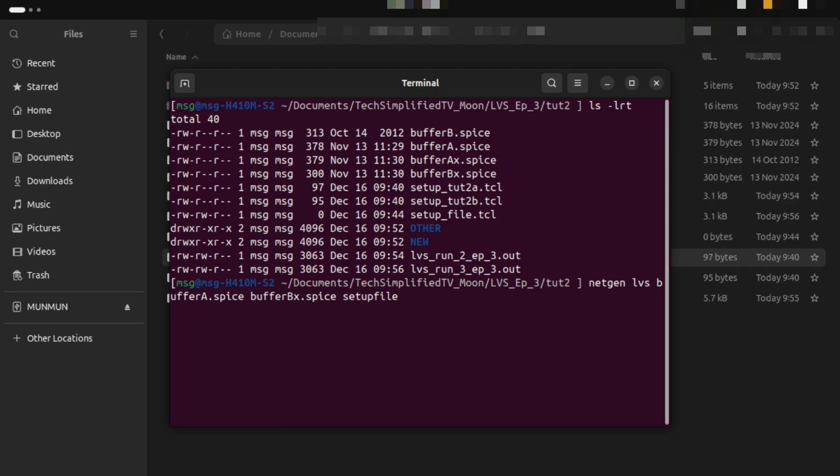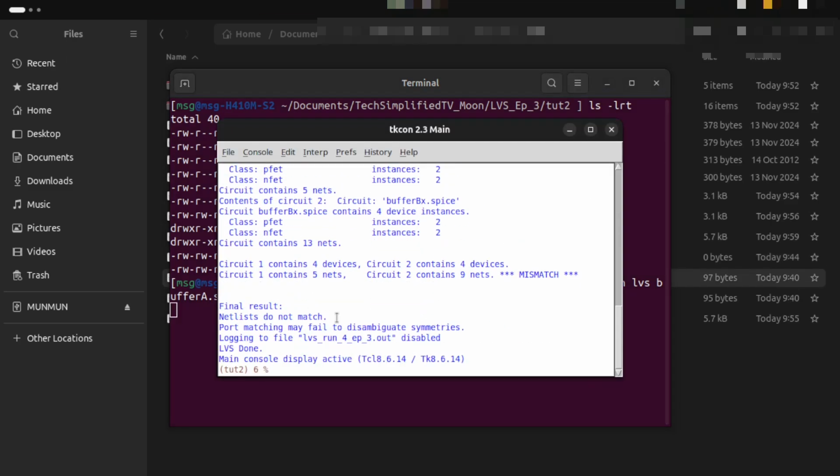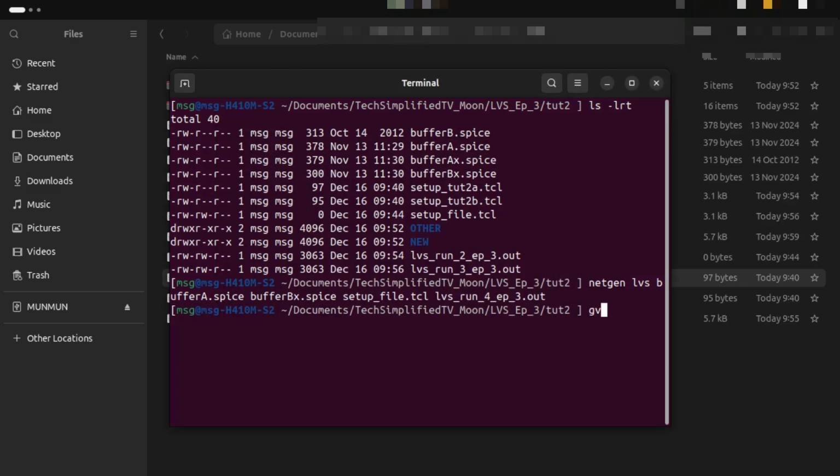Setup file, and here it's run 4. Netlist do not match.